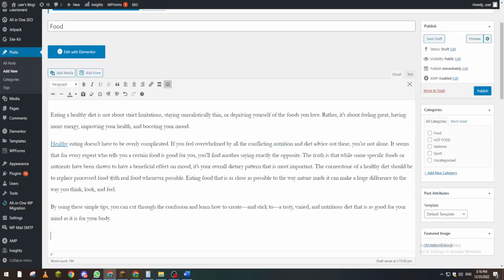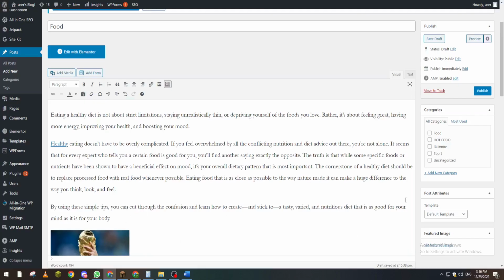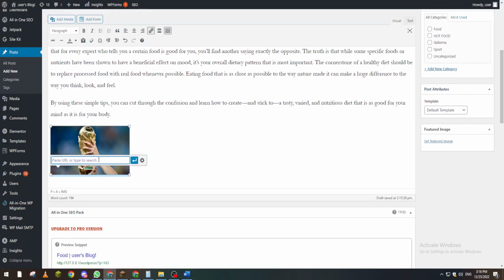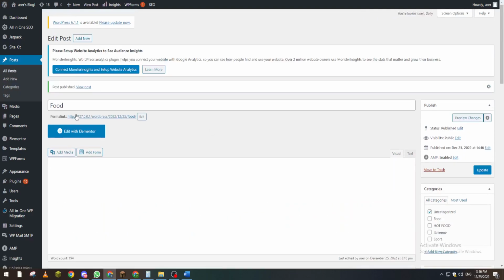You can do the same thing for images or media. So the media, actually not only images, there is document, there is audio file, there is video files, there is images, and there is even much more. So now what you have to do is click on link, and for example we can here click on www.google.com, click on enter, apply, and now let's go to publish, and then let's click on view.